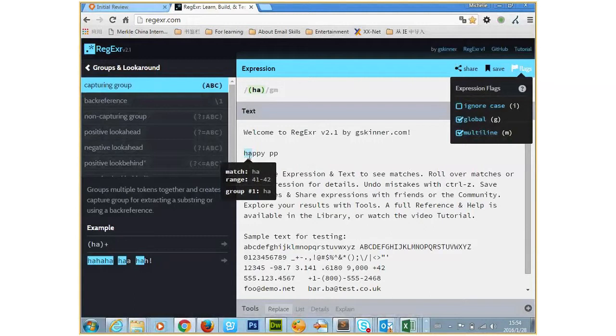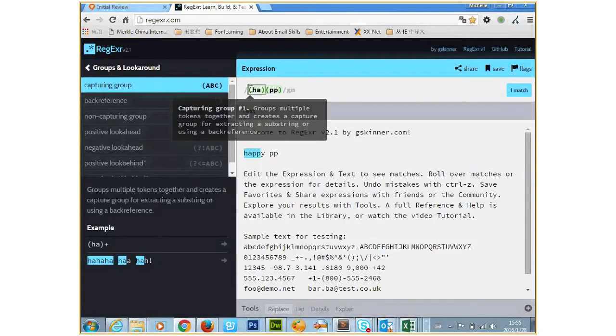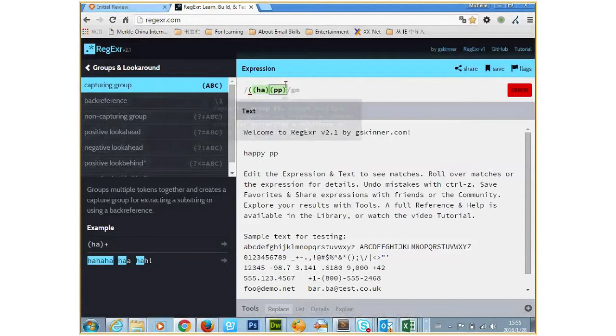You can see group 1 is HA, and if I need more, you see group 2 is PP, and I can add more.